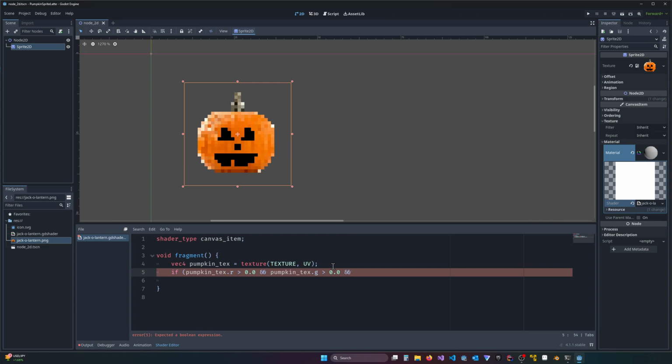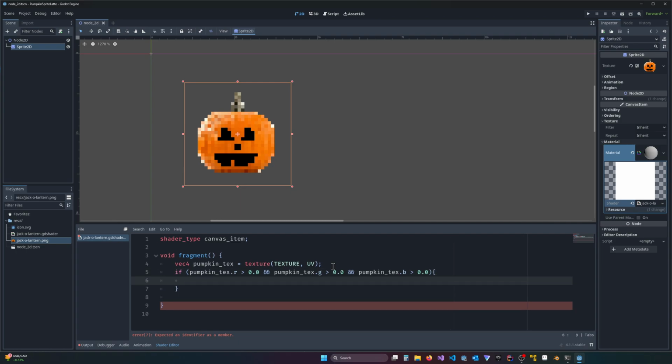You use these two ampersand symbols together, and pumpkin_tex.b is greater than 0.0. So we know we're not a black color. Let us just set our color equal to the pumpkin texture.